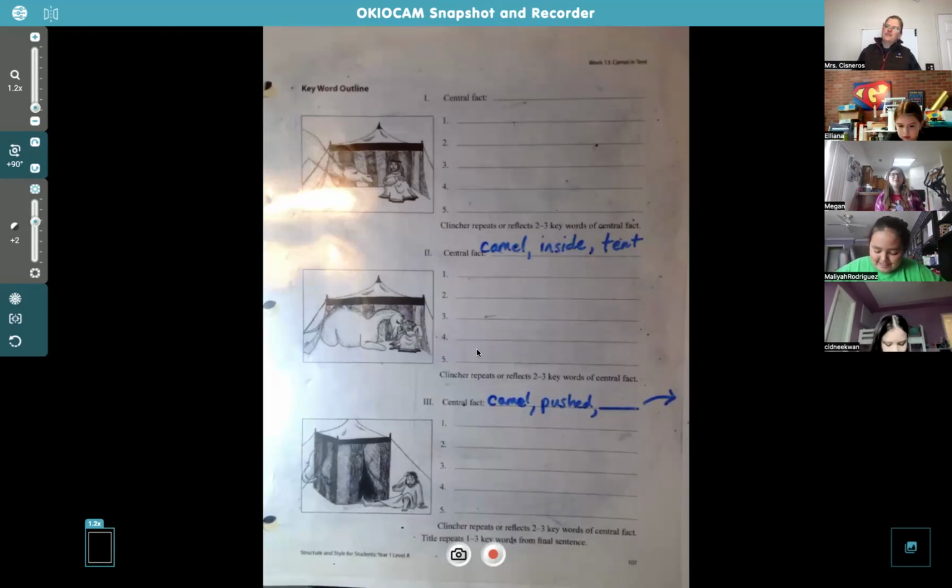Okay, Sydney, what about you? So in my second paragraph, the Crusoe says no. And the camel says no, and then the camel pushes him out and slaps him and says, "No, get out of here." So it's getting a little violent between the camel and the guy. Uh-oh. No party at Sydney's tent here. There's no party going on. They're having a battle. I love it. It's a good one.